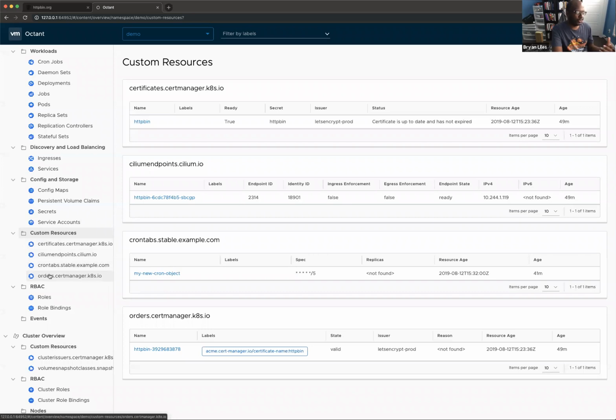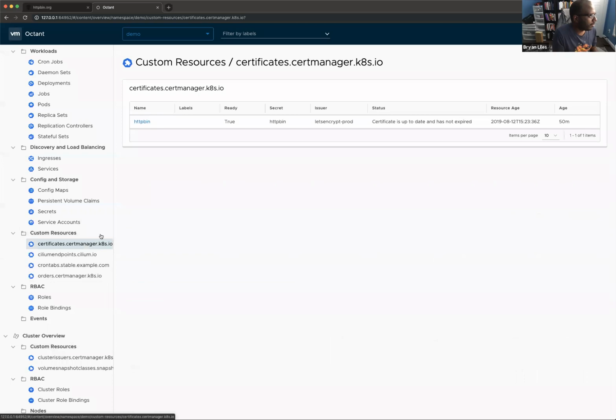It's only showing these 4 items because it sees resources for them. If it didn't, it wouldn't show anything. So what can Octant do for CRDs? Well, I'll show you something pretty neat here. If your CRD has custom columns, Octant will actually take advantage of it, just like kubectl get. So this right here, all these columns are dynamic.